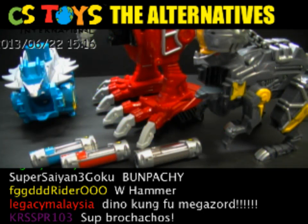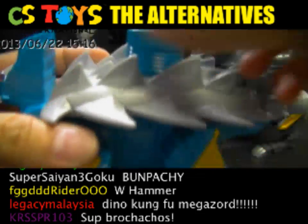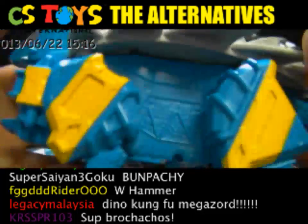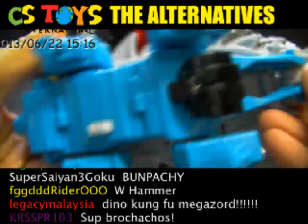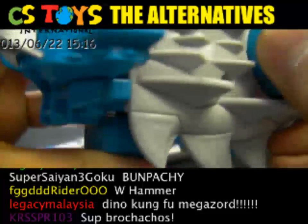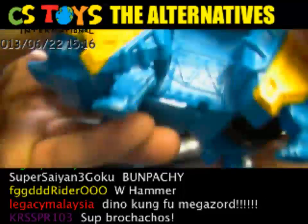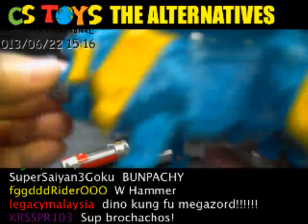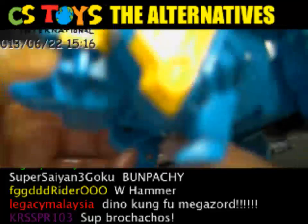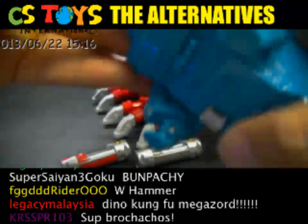Okay, and so first, let's do the preparation for the transformation. So, Ankiron first, and then he can just open up his back. Right, and which one was it? All right, I think I need to just raise this, and oh, there you go. Okay.